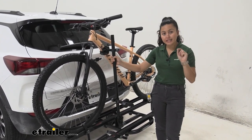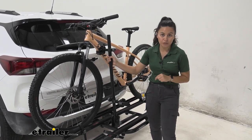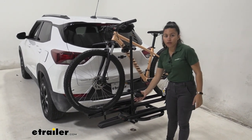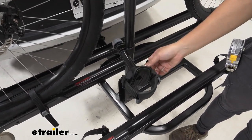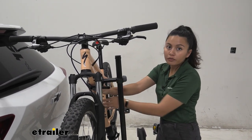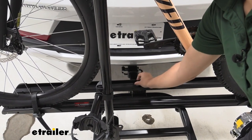Let's talk about the bike rack and how the bike is mounted. This rack has a 66-pound weight capacity per bike, which is great for heavy electric bikes. If you're taking your vehicle off-road, that goes down to about 40 pounds per bike, which is still pretty good. The bike is mounted using two wheel straps and a frame mount. The frame mount can move side to side, up and down, and around to accommodate different shaped frames, though you'll need to figure out the best fit for your specific bikes.